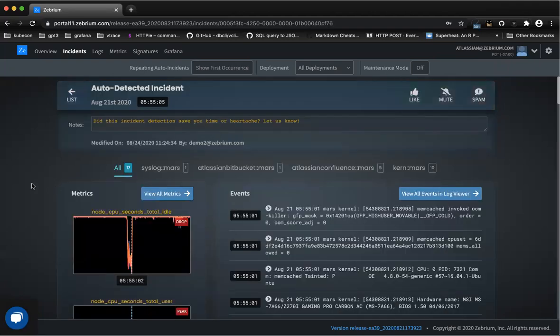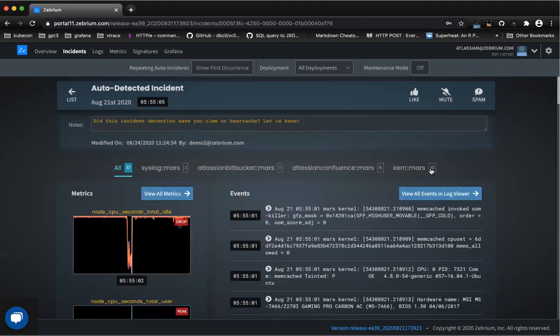So this is what an incident report looks like. To give you a little context, Zebrium doesn't require any sort of parsers, configuration, connectors, or alert rules. In fact, we don't want them at all. Everything that we do in terms of teasing out the structure and what is an incident and what isn't, we do autonomously.